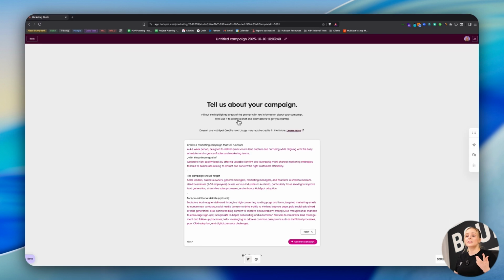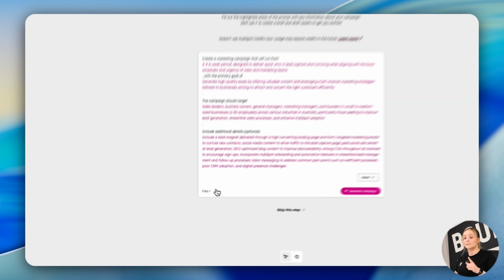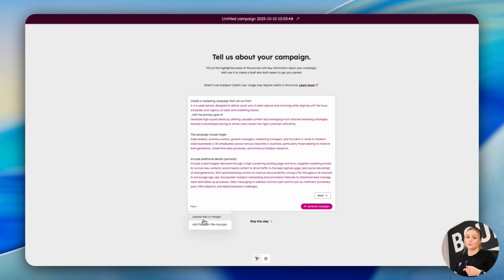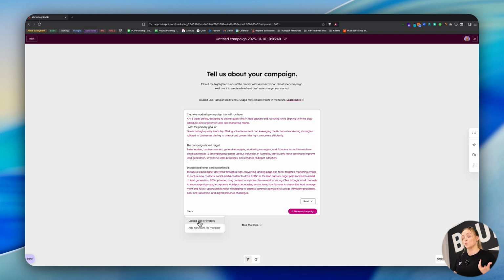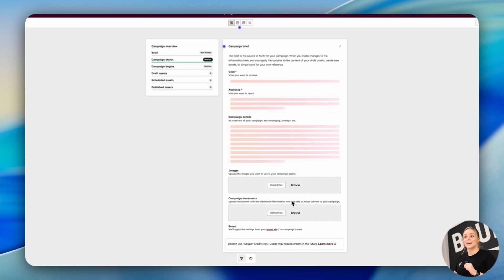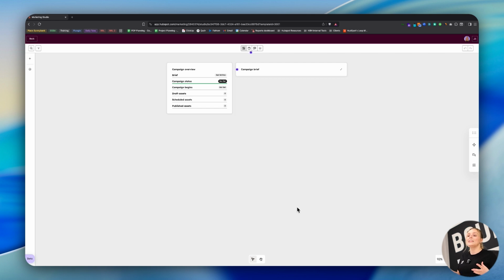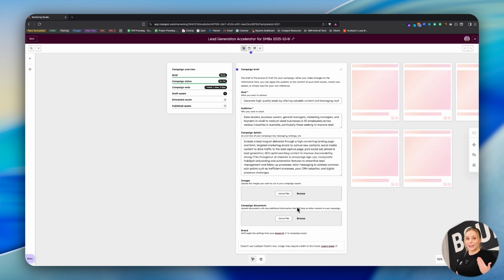Now the first thing is it's going to ask you some questions and AI will even generate what the campaign brief looks like, and you can go in and edit this before you proceed. But once you're happy with it, you can also add in files for context on like assets and things you want to use. Once you're happy with this, just hit generate campaign, and this is the cool thing with AI now. So it's actually going to go use that brief, that information, build out a campaign brief for you, and then begin generating some draft assets for you.